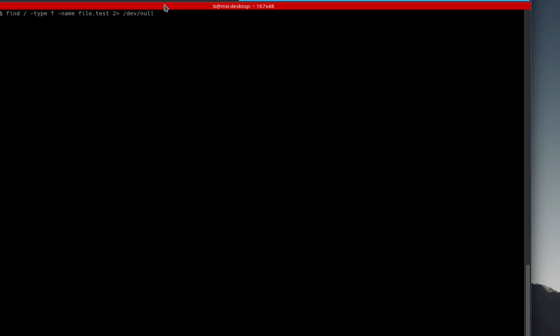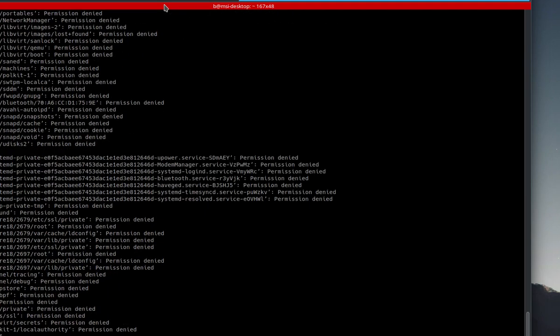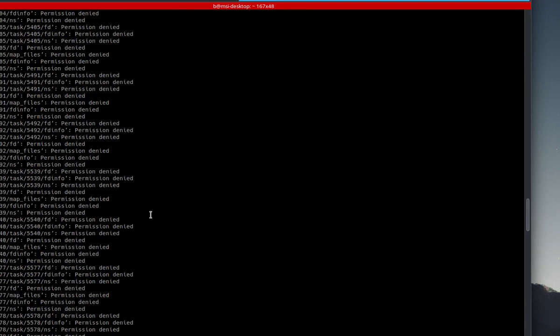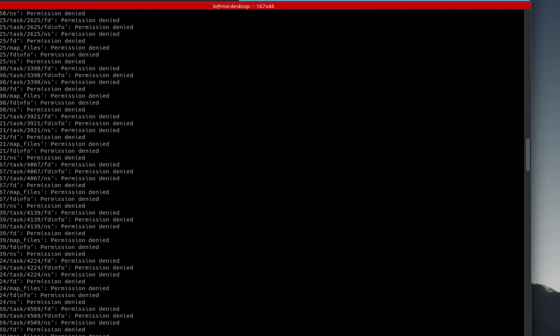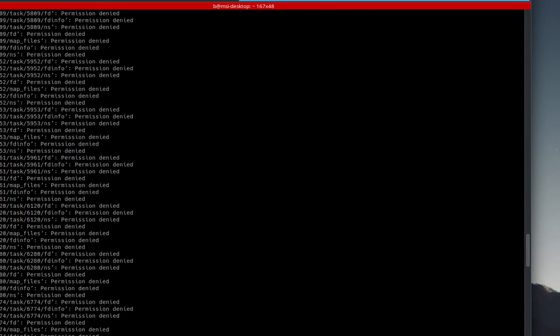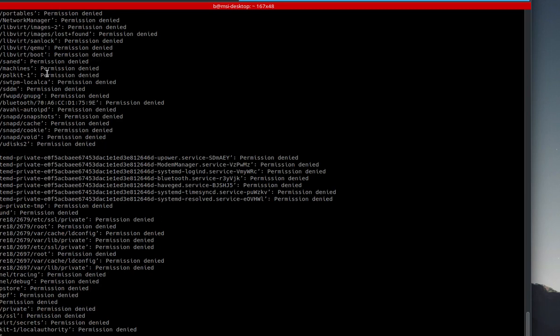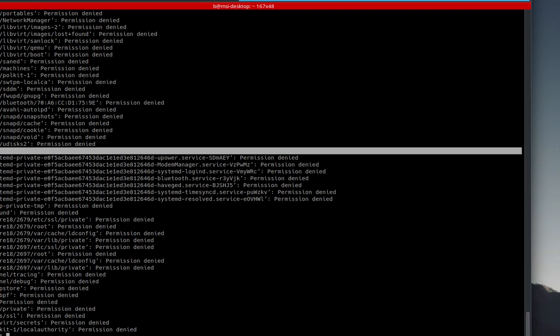So let's go ahead and execute this command. And there it went and searched the entire system. Now, let me show you something here. If we take that redirect out of there, look at that. You see all that output? These are letting you know that there are files and locations, but you can see all of them are permission denied, permission denied, permission denied. That's why you want the redirect. Now we can see our file right here, but that's why we do the redirect.